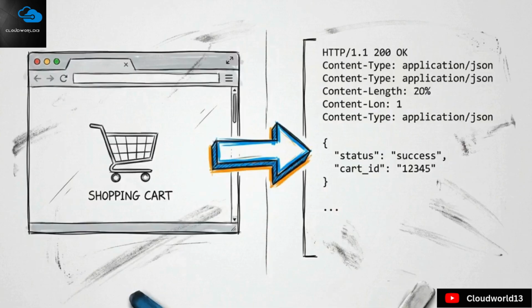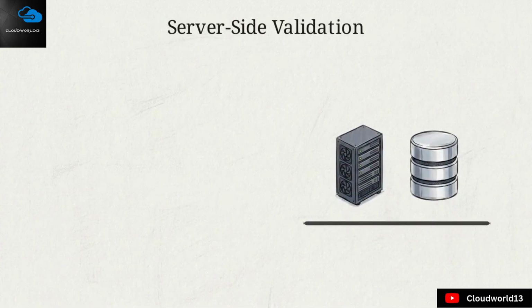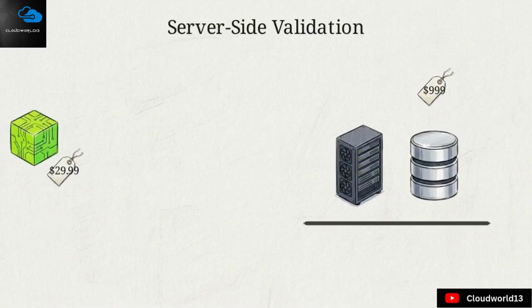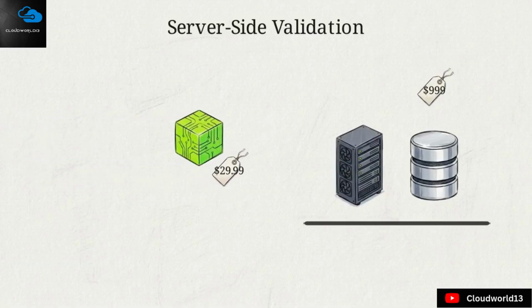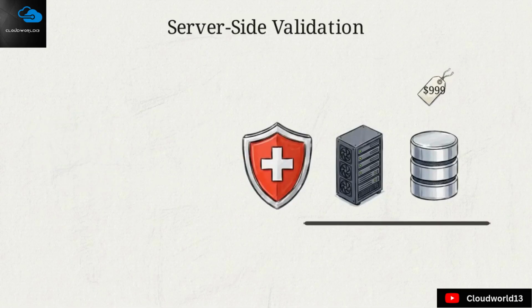The architectural lesson behind this exploit is clear. Web applications are inherently vulnerable if they implicitly trust data arriving from the client side. The necessary defense against this tampering is server-side validation. The rogue $29.99 payload travels to the server, where it is cross-referenced against an internal secure database containing the actual price. The server detects the mismatch and immediately blocks the transaction from completing.